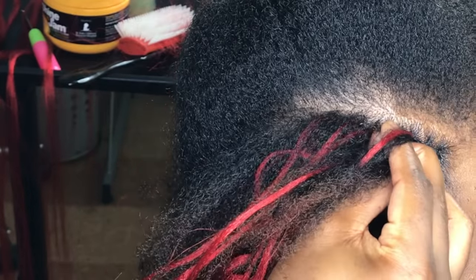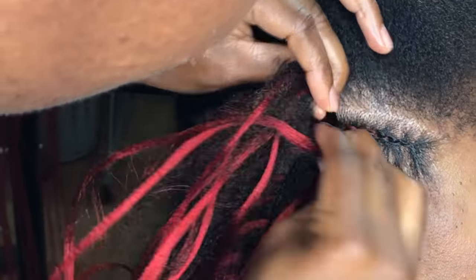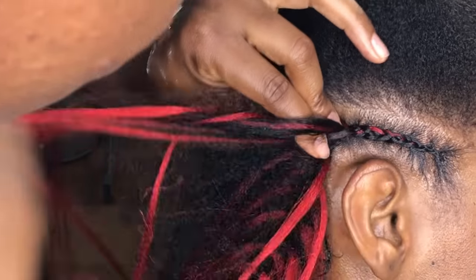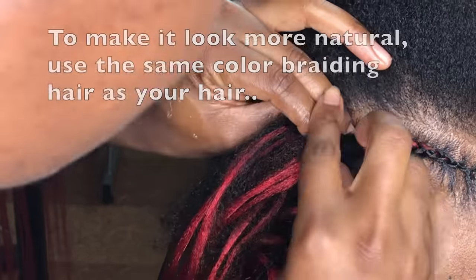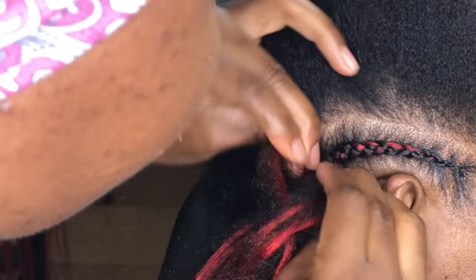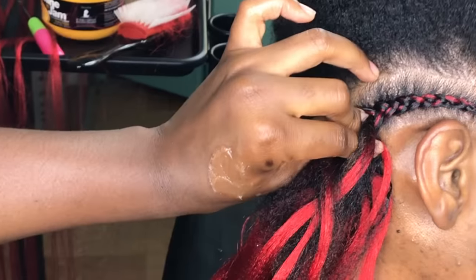If you don't like what we did in the beginning of this video, the only thing with doing it this way is that you don't really get to tuck in the natural hair. The natural hair is going to show if you're using colored braiding hair, okay? It's going to look like you mixed it. But if you don't want it to look like you mixed it, then do the technique we did for the stitch braid without leaving any natural hair out on both sides.